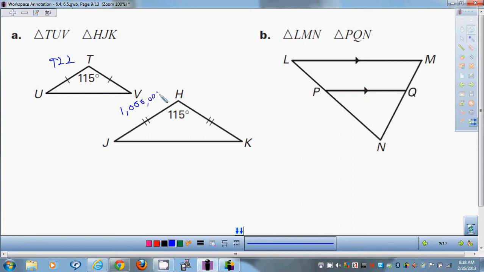1,000,007. Okay? Who cares? What's the scale factor from this to this? Non-reduced. You don't have to reduce it. 922 to 1,000,007, right? It doesn't matter what the numbers are. Can we show that these 2 sides have the same scale factor? Yes, because they're the same in both cases. If they're the same, then it doesn't matter. Whatever they are, they're going to be the same. So, good observation, and yes, that one, all you would need to put is side, angle, side. We have not yet done one where you have to do multiple things until part B.